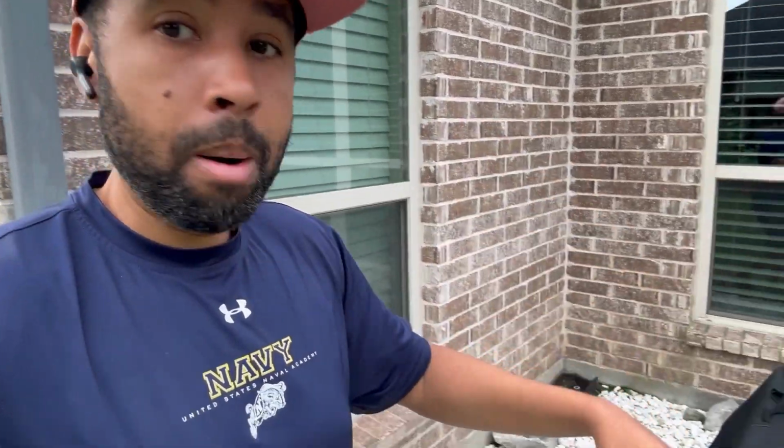And then too, I'm nosy, right? This is the biggest financial decision of my life. Once again, no edits. I'm going to peer over the fence and see what's going on in the neighbor's yard. It just kind of is what it is. If I see a bunch of junk in the yard, or a bunch of kid stuff in the yard, maybe I don't want to live near a potentially loud family. Maybe petty, but once again, this is the most important financial decision of your life. Do what you need to do in order to feel comfortable, because a horrible regret you don't want to have is, hey, I bought my dream home, I love everything about this property, but I hate the neighbors.